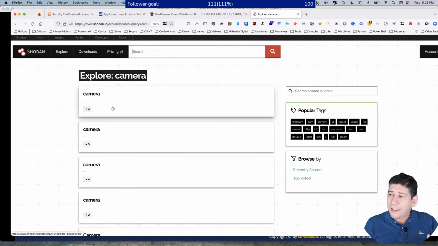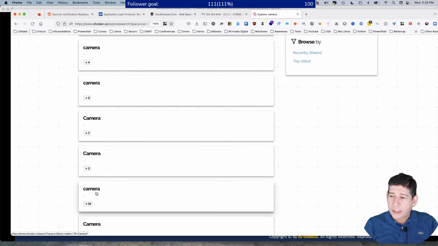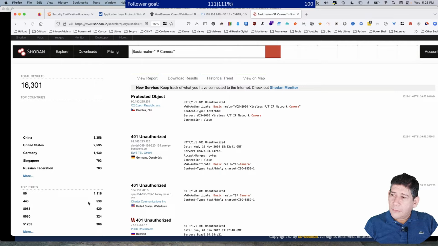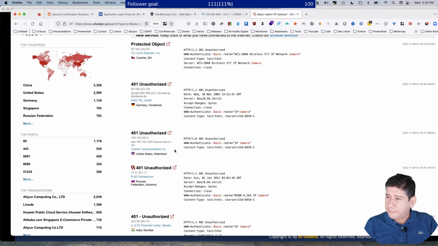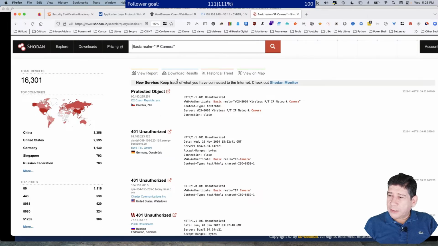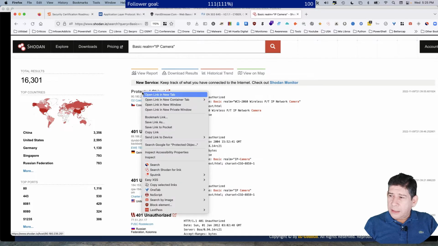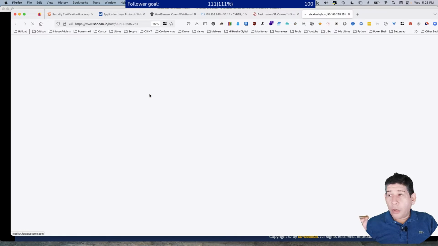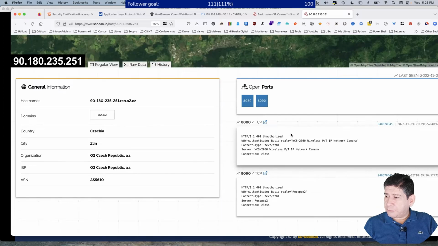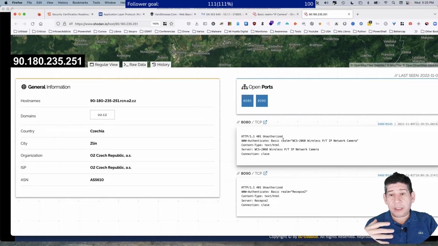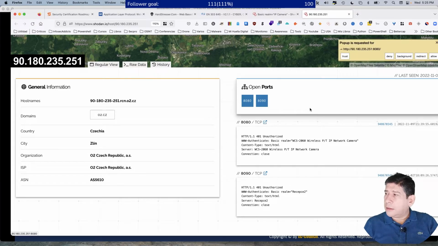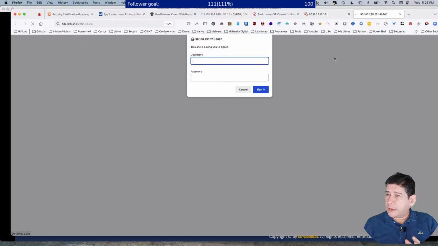If I click here, I'm going to find different cameras in different countries. Let's see one of these. I'm not going deeply, because if they ask for authorization, it's illegal if I try to put a username or a password there. I can go until the web portal.